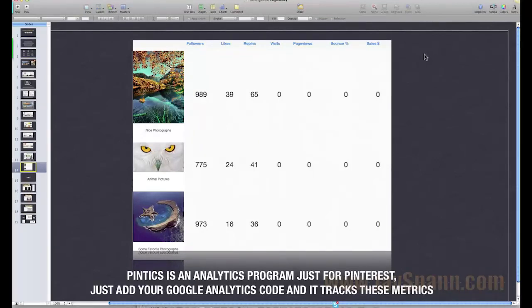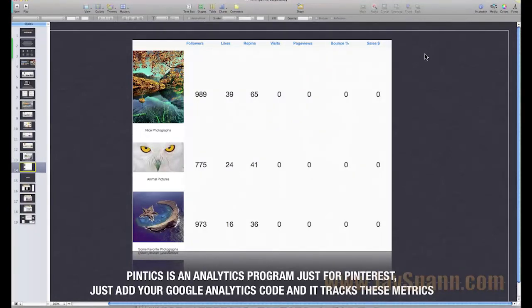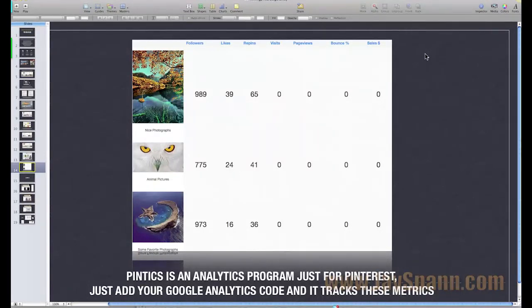It's pretty involved. I didn't put everything in here that's there because I haven't really delved into it, and I didn't want to fumble around with it. But that's what it does. It gives you all your metrics for which boards are the most popular, which pins are the most popular, so that you can see which ones are getting out there, and those would be the ones that you'd want to go in and maybe highlight a little bit more. That type of stuff.